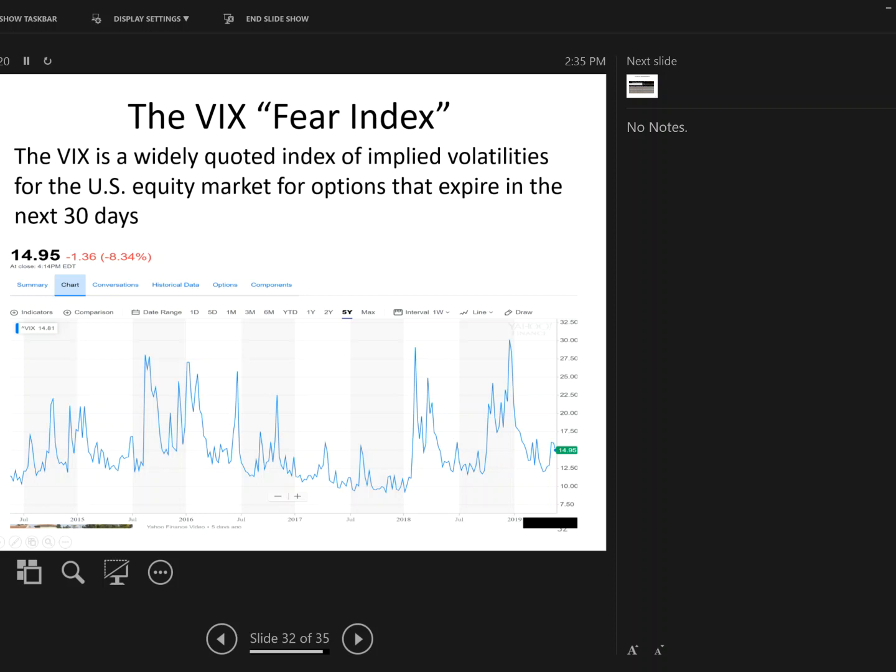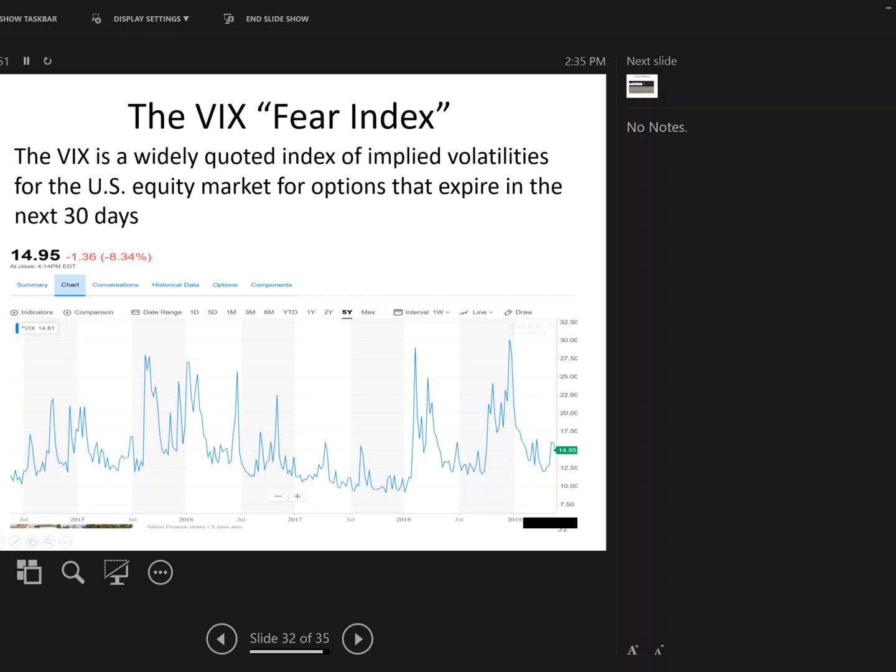What you can see is that this graph shows implied volatilities of short-dated S&P 500 options, roughly 1 to 30 days. At the most recent date, 14.95 is the implied volatility for the next month of the S&P 500. So that's the market's estimation of volatility over the next month.